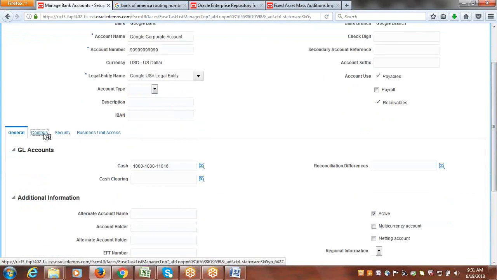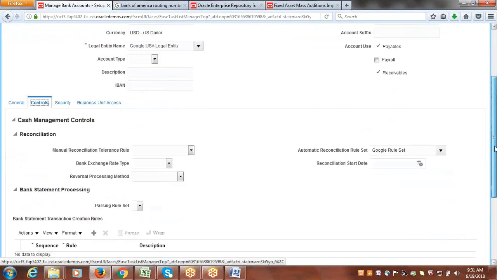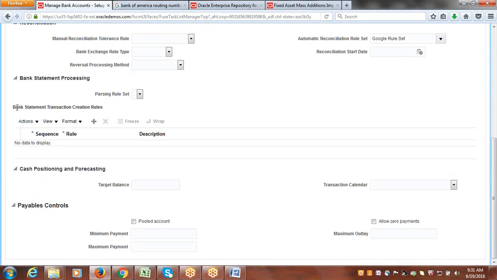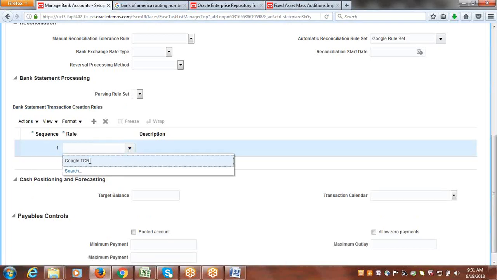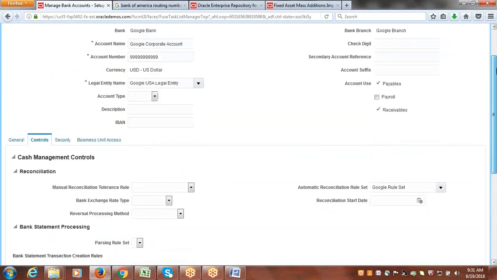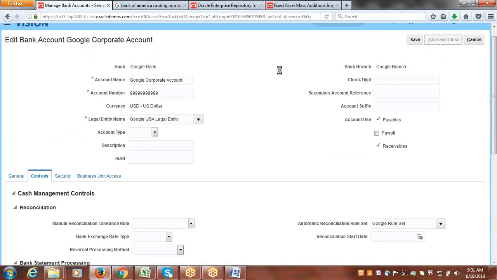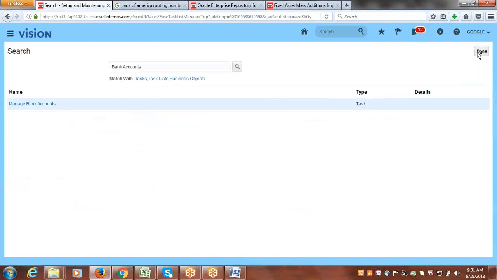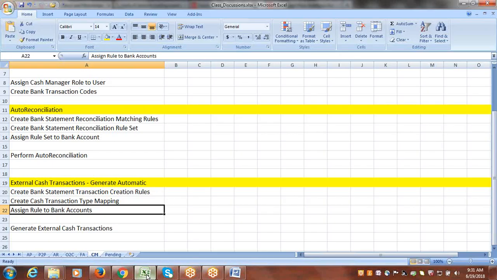Go to controls, and here you can scroll a little down. Bank statement transaction creation rules. Here you have to add that rule. Click on add, that rule, the transaction creation rule. That's all. Say save and close. Done.